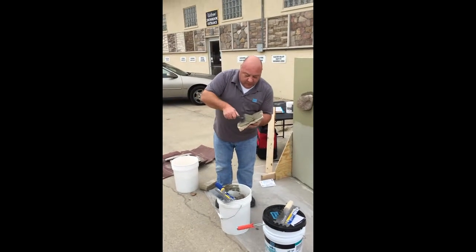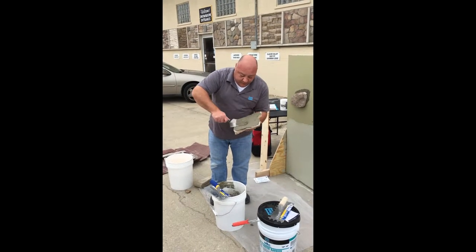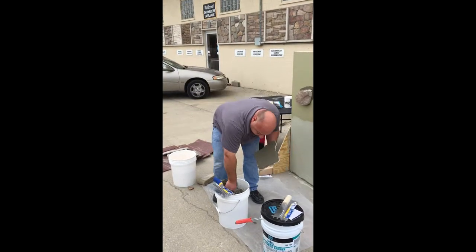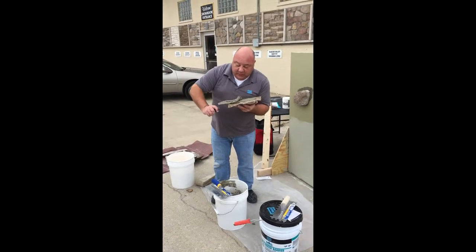If I start seeing that piece slide down a little bit, does that mean I put too much material on? No, typically what it means is that the material in the bucket is not mixed in the right ratio. It's too wet. It shouldn't slide at all.